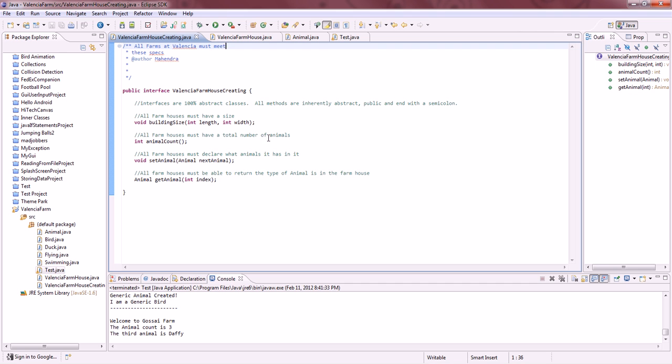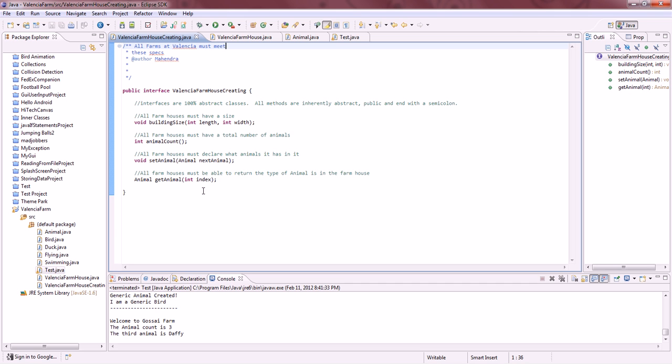Also, when I have to find out what the animal count is, it has to return an integer to let me know what the animal count is. I hope that makes sense to you. And when I set an animal, and that's when I store an animal in the house, it has to take in an animal so that the method could store that animal in the house.